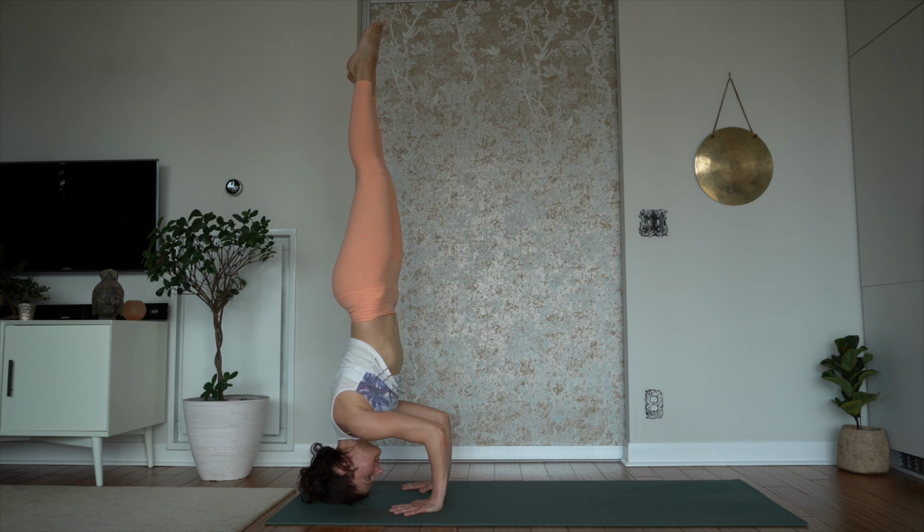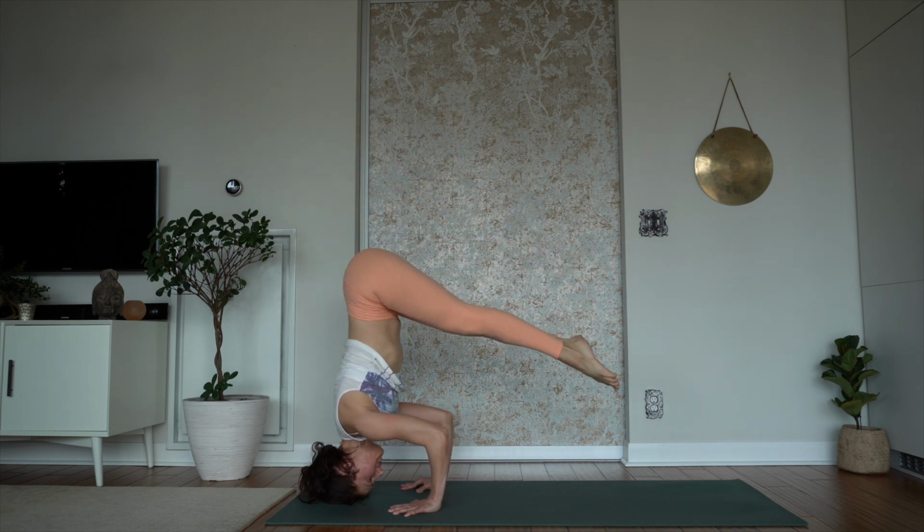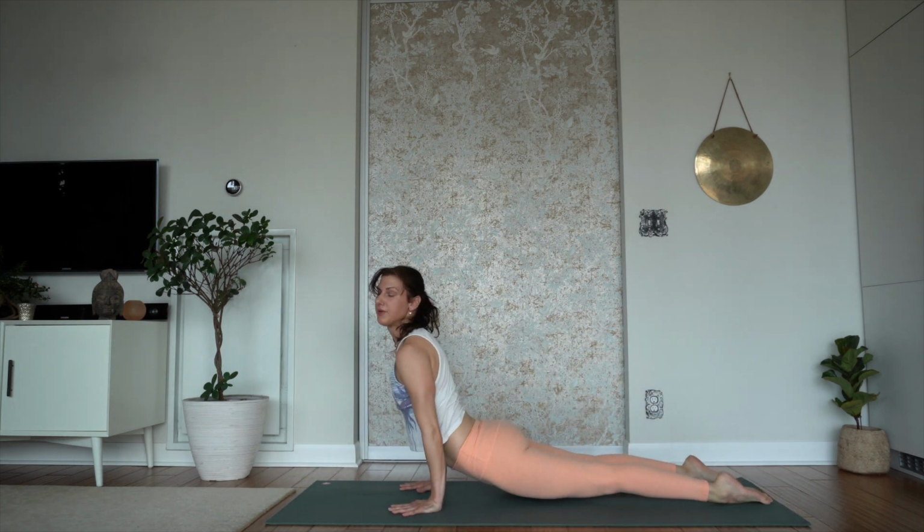4, 3, 2, shoulders away from the ears, elbows midline, last breath. And then bring your legs down halfway and shoot them back to go straight for your upward dog.